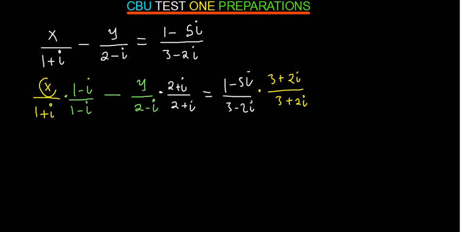Okay, so if I multiply x with what is on top there, I'm going to get x minus xi divided by, when you multiply a complex number by its conjugate, just get the first number you are seeing, that is a 1, this one. Okay, 1, square it, and then get the number in front of the i. Of course, that is also a 1.